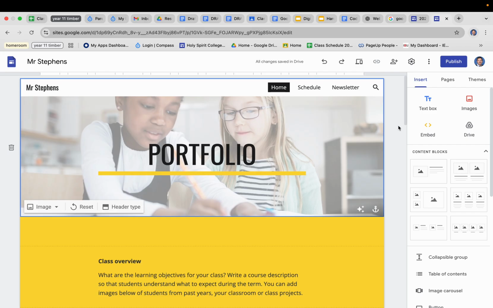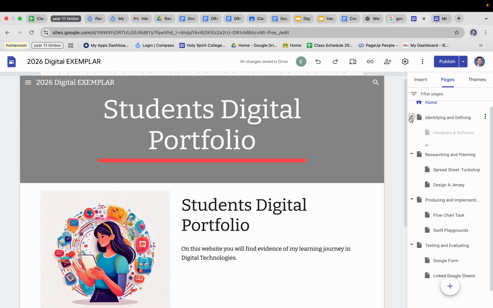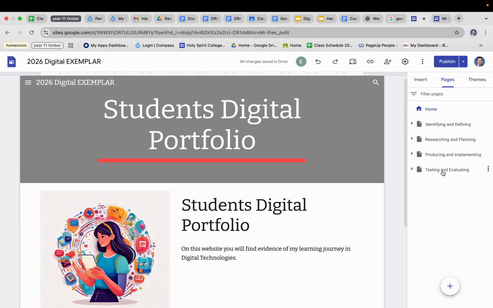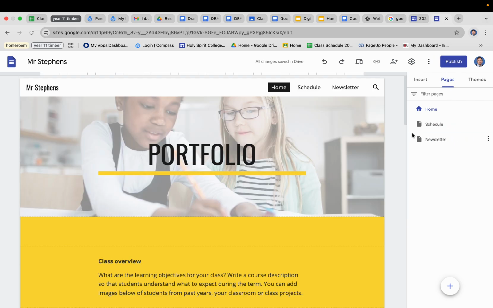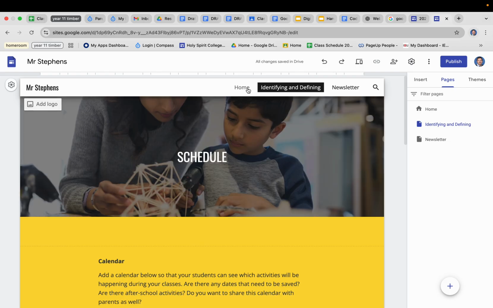The first thing is, if you go over to our Pages tab, this is how we set it up to look like a website. So we click on Pages and you can see we've got a couple of different options here. Now it's come pre-made with two. We're going to edit those two. And you can see on the exemplar one, we've got 4 key headings. What that's going to look like is it matches the design process. So we look at identifying and defining. You're going to double click on schedule and type that in, and you can see it changes it here. And this will be our different tabs.